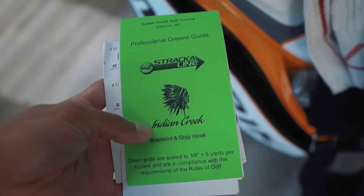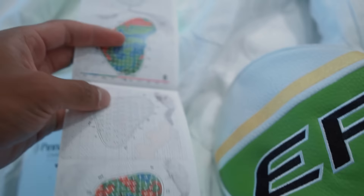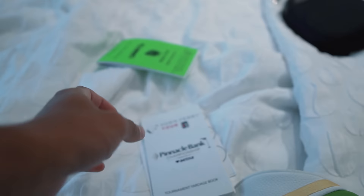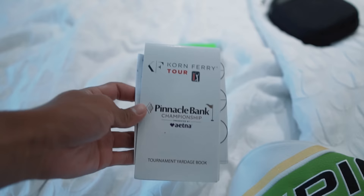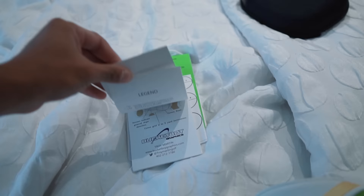In here there's a single tee and a greens book from the Nebraska Korn Ferry event. These are updated for this year — they changed the rule where the size of the books has to be a little smaller. I don't really use these greens books much at all unless I have a putt where I'm just super confused about direction. My buddy Abe Ansar told me he actually only uses greens books for approach shots — figuring out what the ball will do when it lands. There's also a yardage book from Nebraska in here, and that's about it for that side pocket.